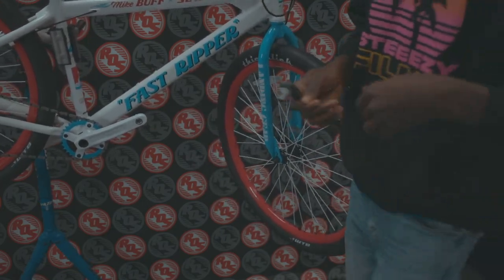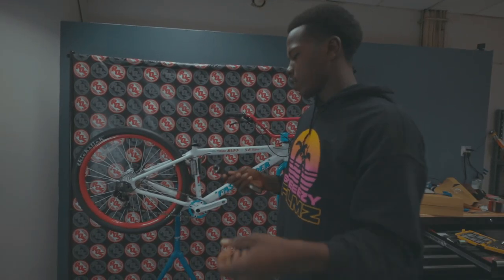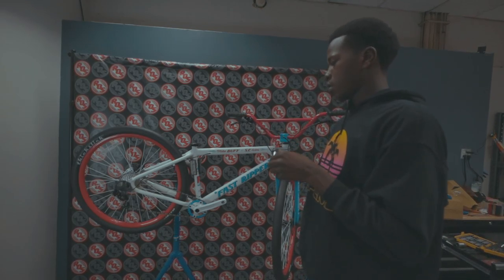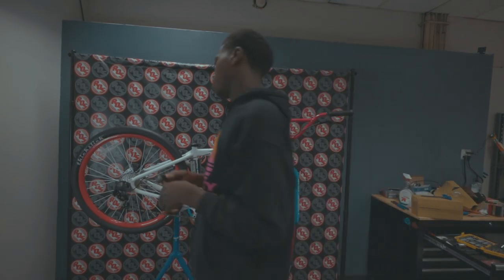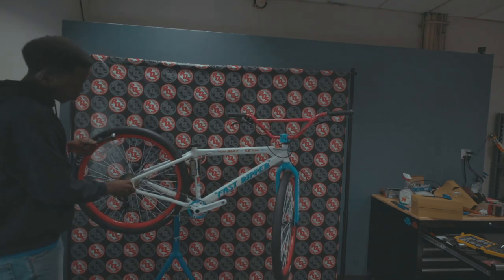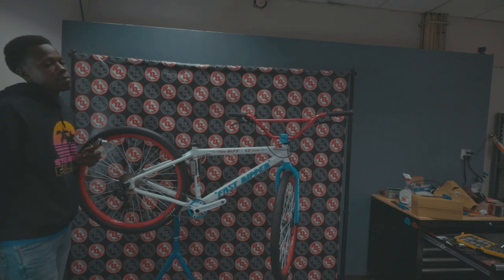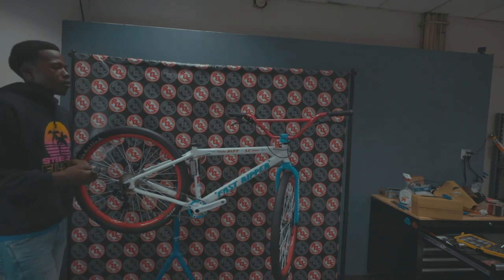One thing I noticed already is that they're not using 15 millimeter bolts no more. They're actually using 17 millimeter bolts. So when you're unboxing this bike, just know that you're gonna need a 17 millimeter socket or socket wrench.